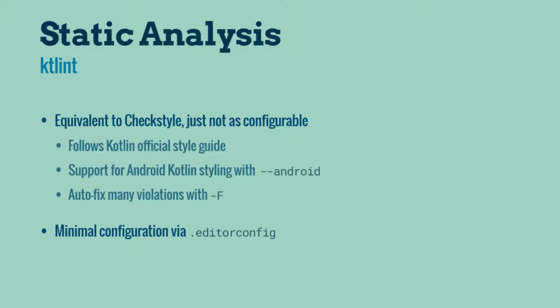There is some sort of a configuration. You can do a very minimal degree of configuration with ktlint. You just have an .editorconfig file in the root of your repository, and that file can be used to tell ktlint what is the maximum line length that you want, and if you want to use spaces for indentation or tabs, and how many spaces is your indentation. That's the maximum degree of configuration that you can have, which is not a lot, but is enough.